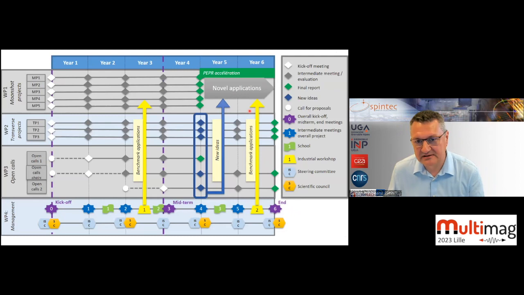The main points are that after 4 years, we have to do a benchmark with the acceleration strategy. So all the targeted projects, we have to benchmark all the demonstrators with some industrial workshops, namely, and of course associated with some specific schools with the main topics of the PPR. By the way, this year there is a specific school on magnonics, which is organized in Le Touquet in France, and SPIN is associated also to that.